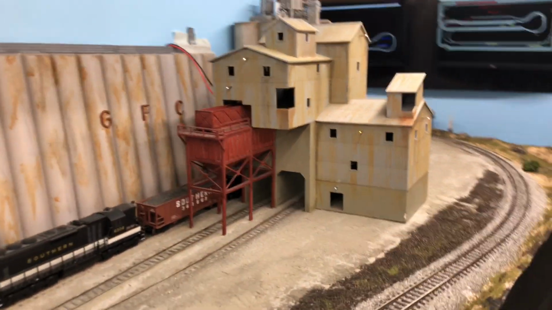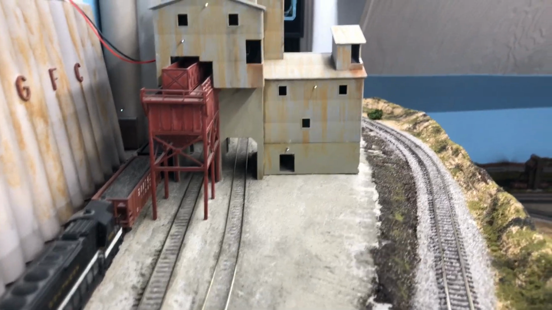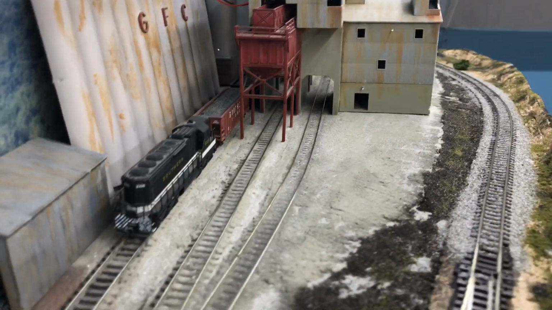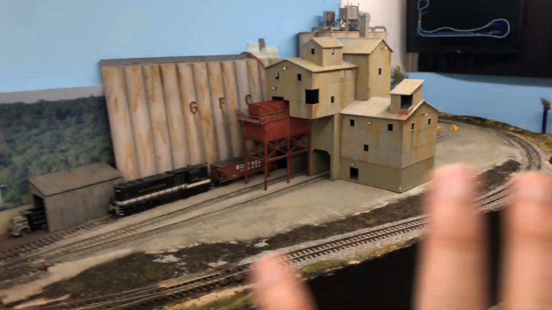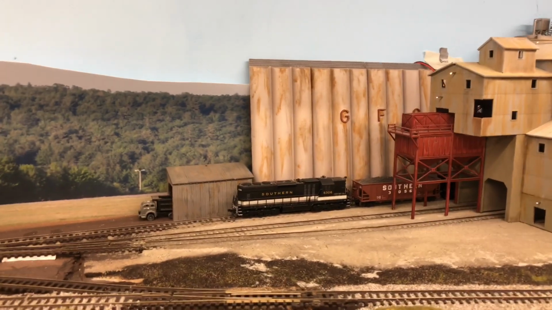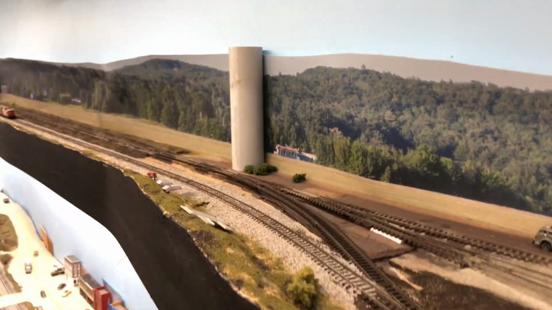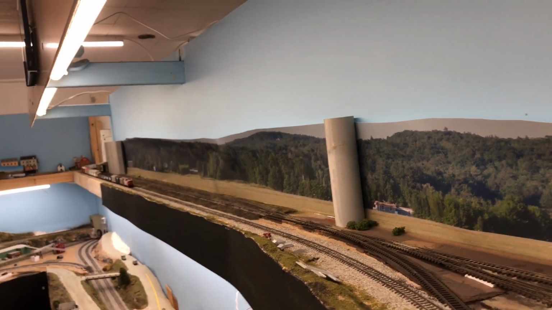And so there's 3 tracks. 2 are for loading and unloading, and then 1 is for holding back here. And this locomotive is supposed to be designated just for switching out this facility, but also to switch out the gravel elevator, the grain elevators, which are all the way on the other side of this.